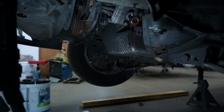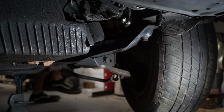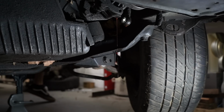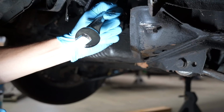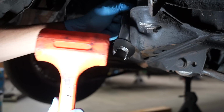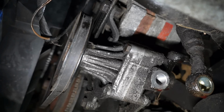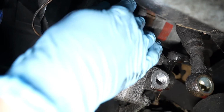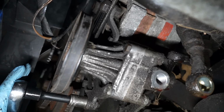Alright, not too bad. I'm gonna turn the steering wheel left and right with the key in the ignition so I can bleed out more. Oops. I don't think I'm supposed to turn it that much. Oh no, I think I gotta loosen it everywhere else and then start turning it that much. I might have just ruined the teeth.